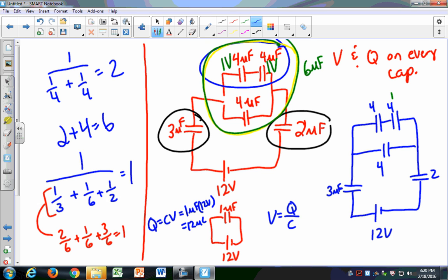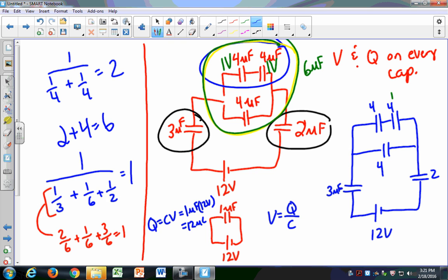And the way that you test that is you start at the big side of the battery, you go along through the first capacitor, and you come to your first junction. And at your first junction is where you draw this thing. All right? At your first junction shows you where your first parallel branch begins. So I have this parallel branch right here that starts at the first junction, goes through, and comes back and ends at the next junction. Okay? And then this is in series. So this circuit is identical to this circuit.